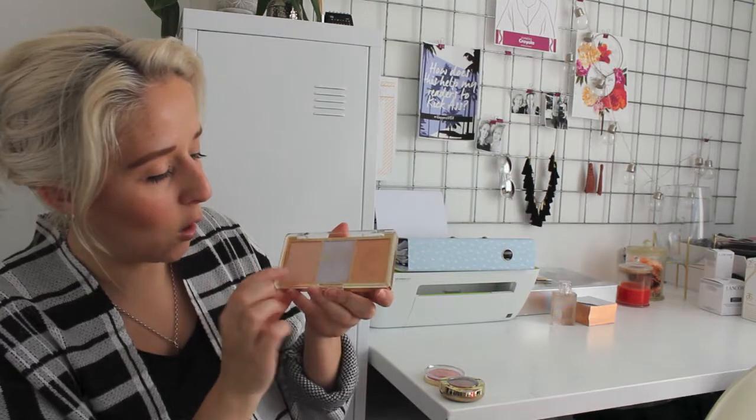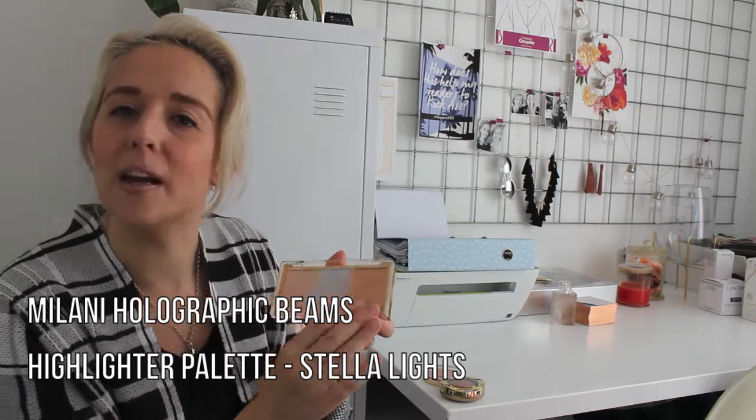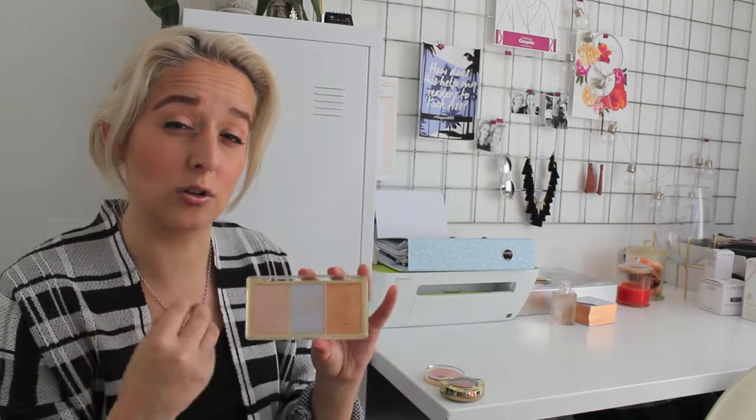And then the second thing they have just brought out is a beautiful, so Insta-worthy Holographic Beams Stellar Lights Highlighter Palette. It is called Stellar Lights and it has three different colors in it. You've got your kind of pink one, your blue which is really good for a cooler skin tone, and then a beautiful pinky peach color. So you can use this to highlight your whole face. Don't just go all over — you can if you like, but I wouldn't recommend it, you're going to look like a disco ball. Use certain products where you need to on your face depending on your skin tone as well, and you can also share this with your besties.